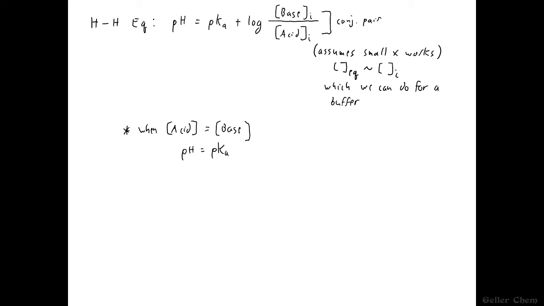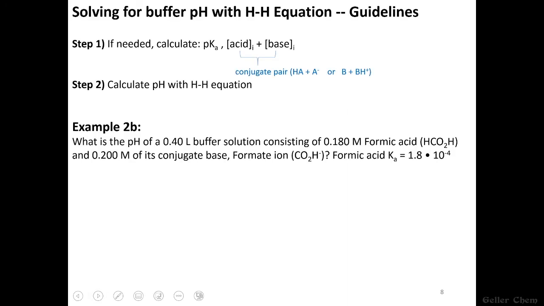So let's put this equation to work. I'm going to do the exact same example that we did with the ice table and all of that, but this time I'm going to go through these two simple steps and use the Henderson-Hasselbalch to figure out the pH. And this time I'll write it out since we're using a new concept. So step 1, if needed, do your groundwork. Figure out the pKa, the initial concentrations of acid and base. Those are given to us. Our initial concentration of acid is 0.180, conjugate base, 0.200. We don't have the pKa, but we do have the Ka, and the pKa is easily found from that number. So let's just quickly do that.